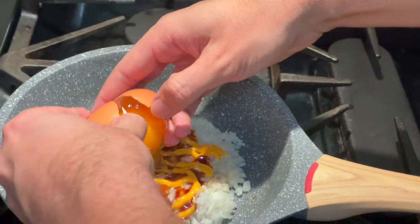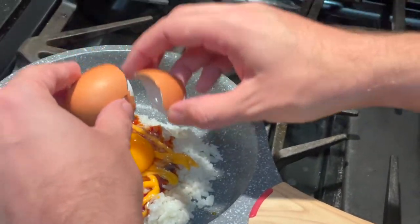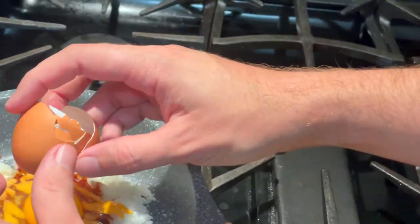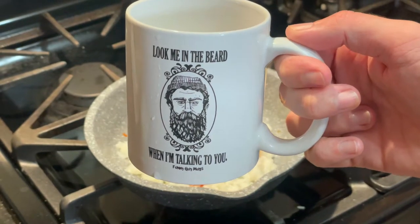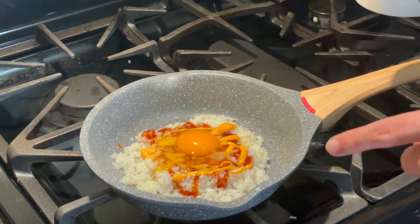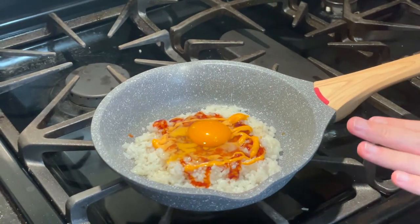And most important is the egg. So you gotta make sure it really stays right in the center. So next, very important, first off, cop the mug. Look me in the beard when I'm talking to you. So very important, you're not gonna be moving this at all while you're cooking it. There's no stirring, you can't, you have to leave it still.